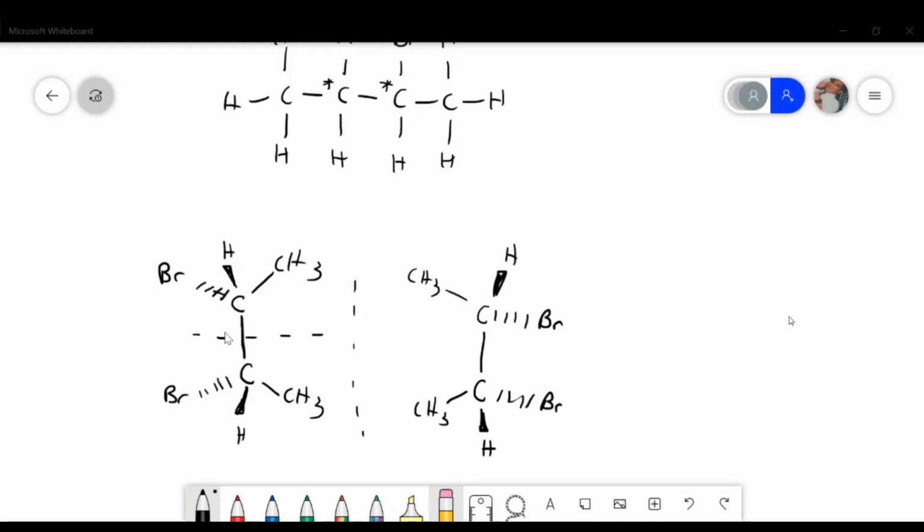So even though we have two enantiomers in that sense, forming from this set of stereoisomers, we only picked one from this because the second one and the first one are identical. Both enantiomers are the same because it's a plane of symmetry. So you have to subtract one away from the maximum number of stereoisomers possible.